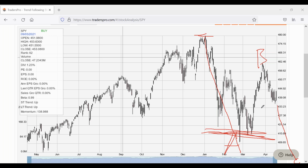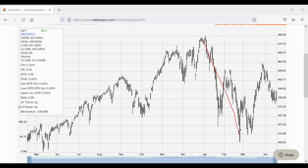Now, another possibility is that we're still forming wave B. This can still be wave A right here, but this is a larger bearish ABC pattern, wave A, wave B, wave C, to create that larger wave B. And actually, maybe we do try to rally back up. We can't exceed the previous all-time high, but we rally back up close to it. Actually, there's a possibility you could exceed it in Elliott wave if it's a wave B, but typically it wouldn't. But it could possibly rally up into these levels right here.